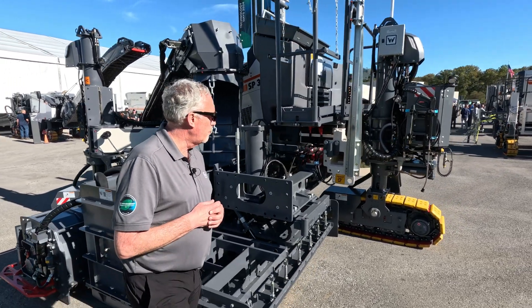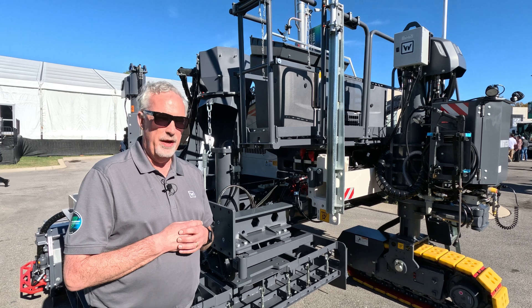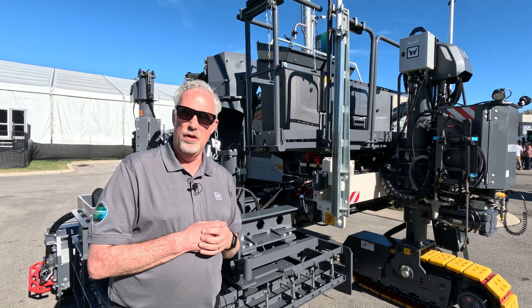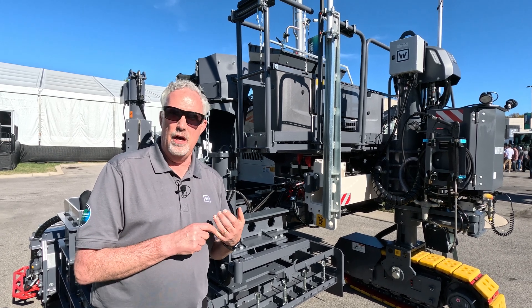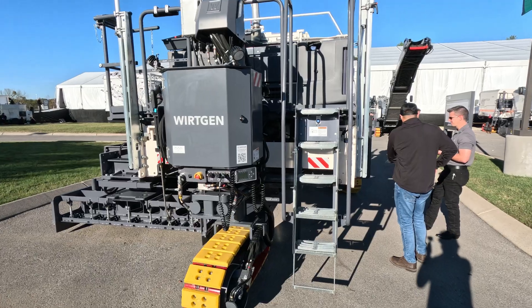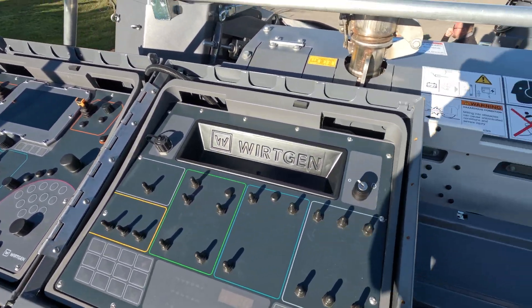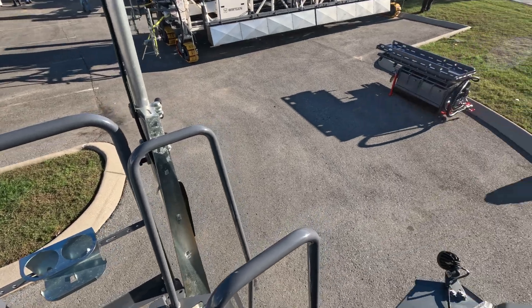Some of the other things we've done — the operating system is really the big deal. We've gone away from hydraulic controls. In the past you would have seen a hydraulic manifold here for the vibrators; instead, that's all controlled electronically. This operating system also lets you add other systems on there, so adding 3D is much simpler, and we'll be able to add paving performance systems as the market develops. Moving from the left side to the right side is as simple as moving the consoles over — since we're controlling all the vibrators electronically, we no longer have to move the manifold. Going from left to right can be a 30-minute job or less.